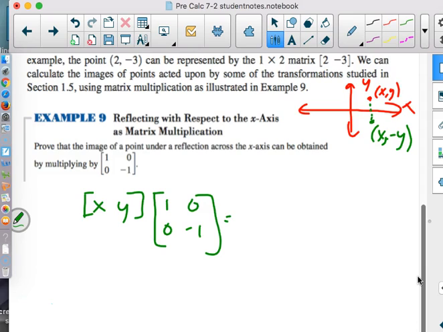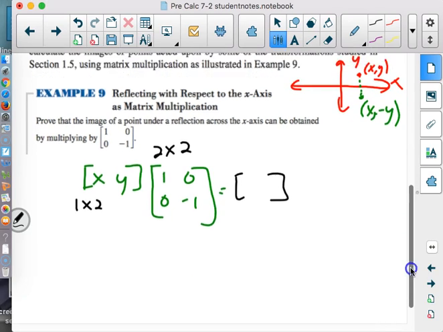Now, we go back to the orders, and we realize this was 1 by 2, and this was 2 by 2. So can we actually do that multiplication? Sure can. The 2's in the middle match, and in fact, what are we going to get for an answer? A little 1 by 2. Those two outside numbers tell us that. So 1 by 2. So far, so good. That's what we needed. So let's see if this will give us what we want.